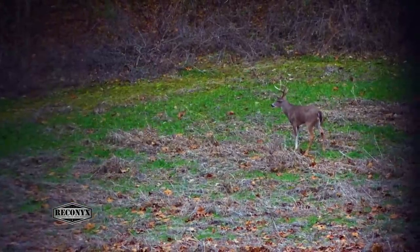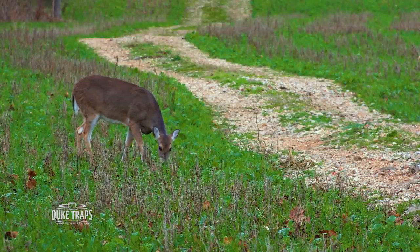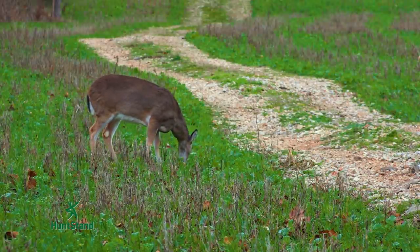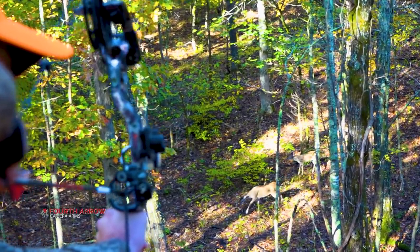Just a reminder: if you're hunting legally, have the landowner's permission or are on public land, I don't care what deer you harvest — I want you to have fun. If you're looking to put meat in the freezer and there are a lot of deer in the area, maybe browsing up good native browse or hurting the local farmer's crop, consider taking a doe. A two-year-old doe has about the same size body as a two-year-old buck in a lot of places, meaning you'll get about the same amount of meat from the carcass and have the satisfaction of helping the herd and the habitat by your harvest.